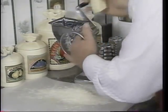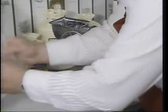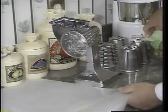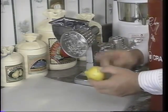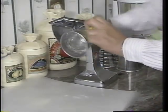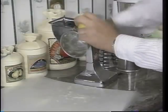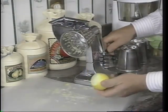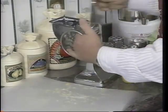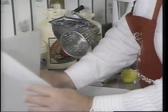You can even use grated cheese in soup, stews, and spaghetti sauce. This here is a lemon. Now, anytime you need lemon, orange, or grapefruit flavoring, all the natural flavoring is right in the skin of the fruit. Just take your lemons, oranges, and grapefruits, scuff them on a #1 blade. There's no artificial colorings or flavorings. It's all Mother Nature's own. And you see, you can still use the lemon for whatever purpose you bought it for. There's enough lemon for a whole bunch of lemon cookies.